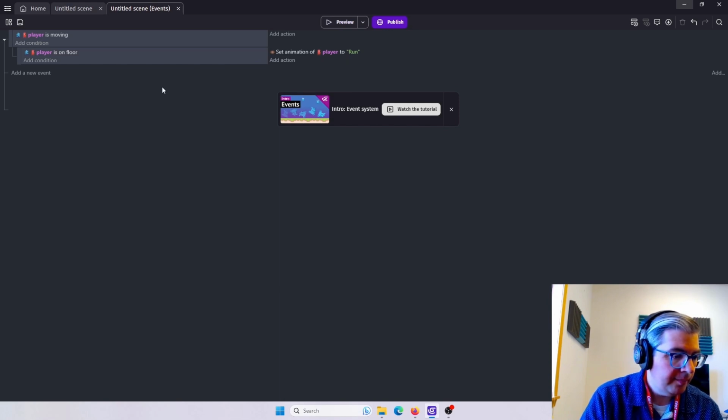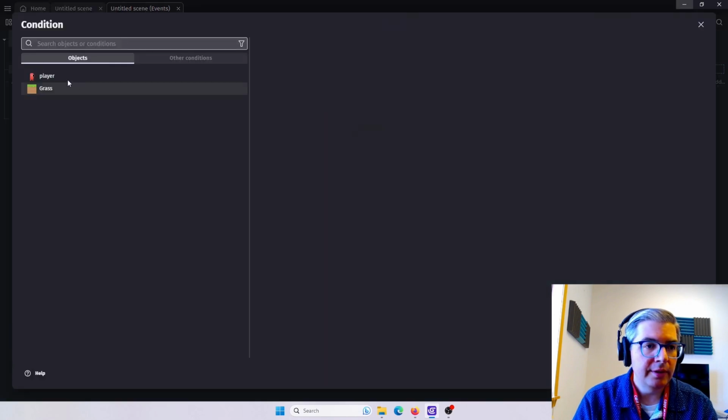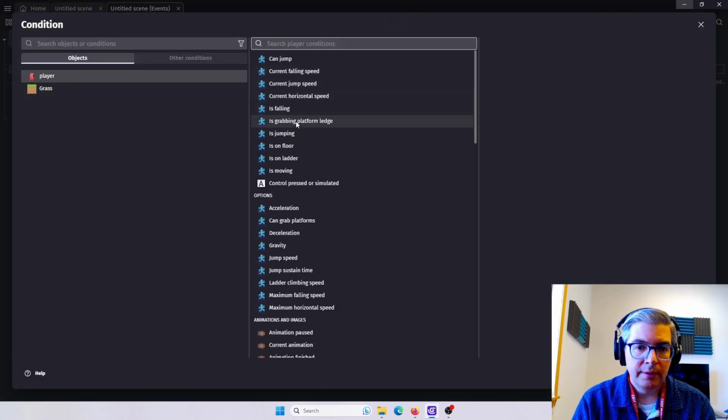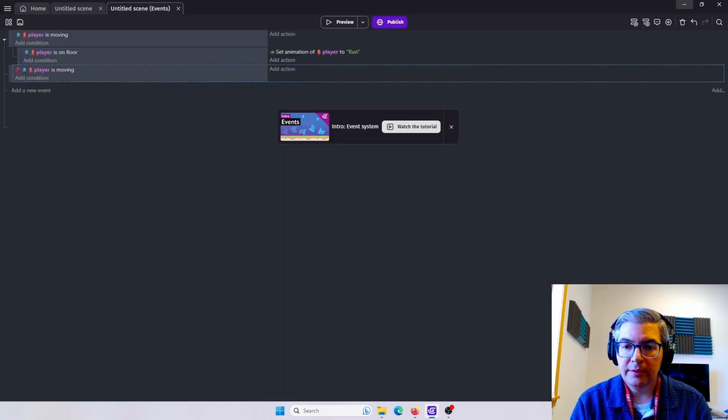But we can also add another condition here for if the player is moving, but we'll click the invert condition. So that means, basically, if he's not moving is what we're checking for.